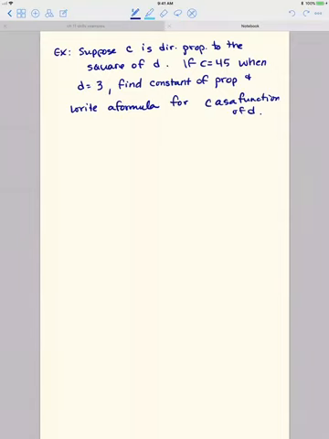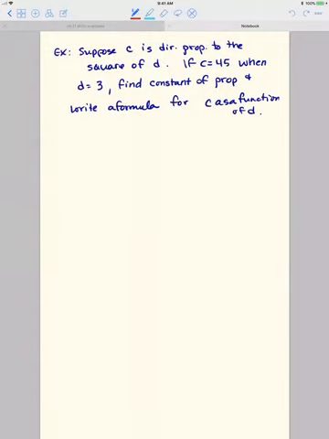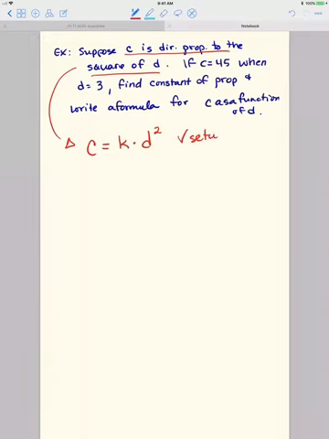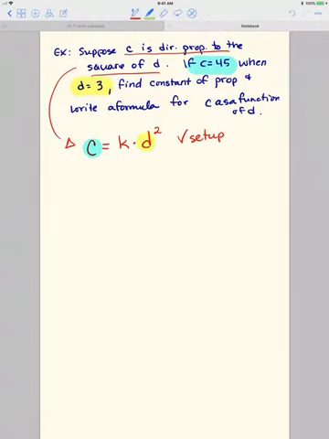So here's an example on using the direct proportionality. So say you had c is directly proportional to the square of d. So what that would look like as an equation, c is directly multiplied in proportionality to the square, which is an exponent of 2, of the variable d. So you have the setup for your directly proportional relationship. Then it gives you a c value of 45, and then it also gives you a d value of 3.